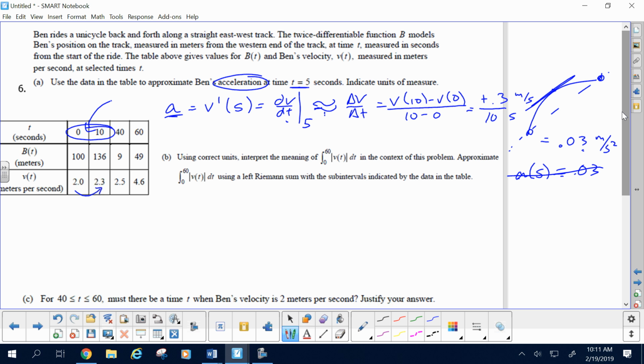Okay, let's go B. What does it mean when you integrate the absolute value of velocity? Is that distance or displacement? Distance. 0 to 60 of the absolute value of V is the distance. Say what it is with units, when it is with units. The distance in what units? In meters, and over what time interval? From 0 minutes to 60 minutes. That's what it is. It is not where it is at time 60. It is not anything else but that. Okay?